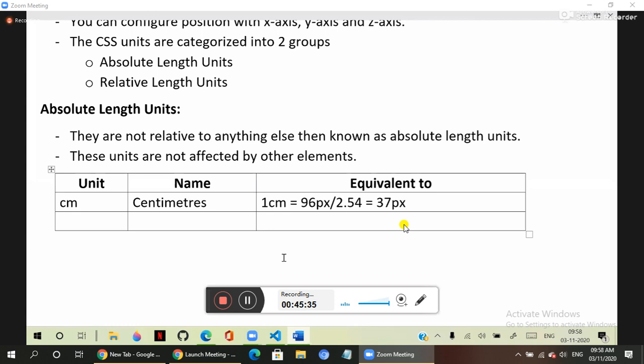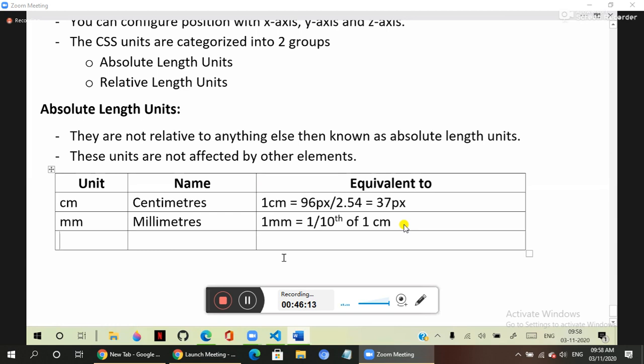You can define the size as 37 pixels. mm means millimeters. 1 millimeter is equal to 1 by 10th of 1 centimeter, so it will be about 3.7 pixels.